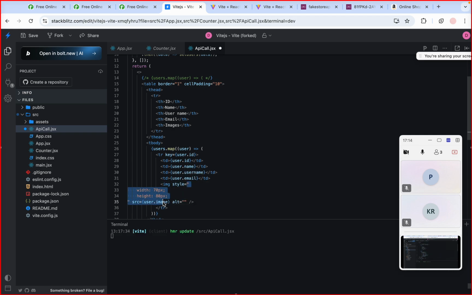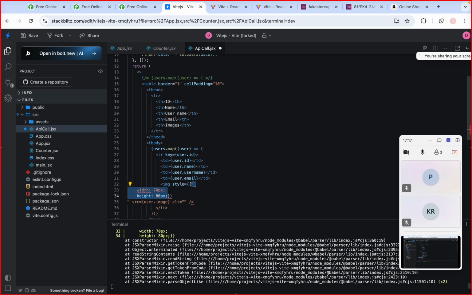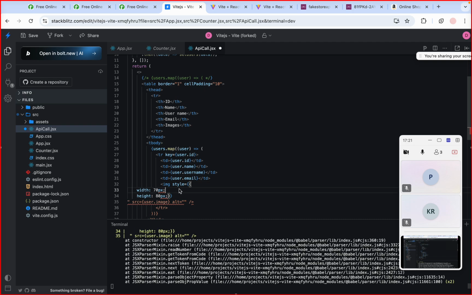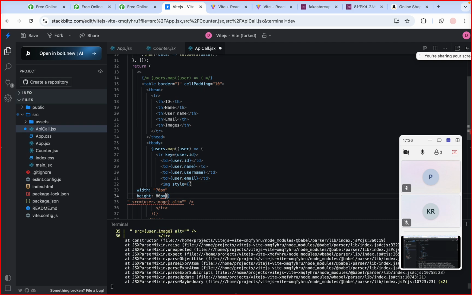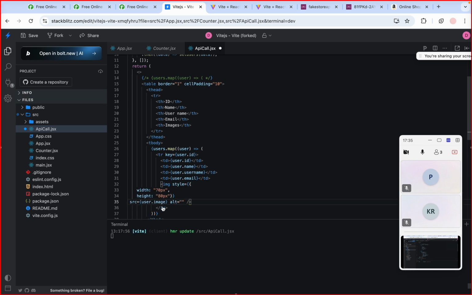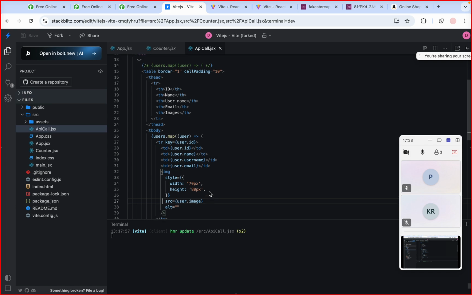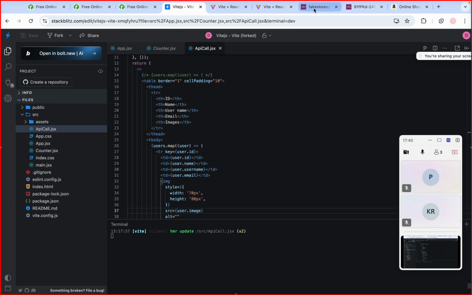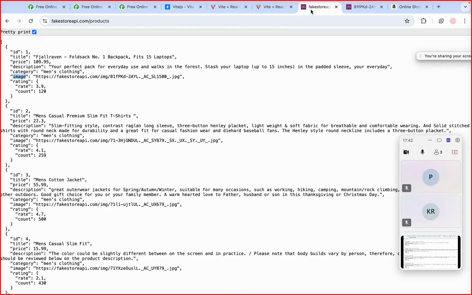So here I'll use, okay, one minute. That ID we are getting, title we need, title, price, description.